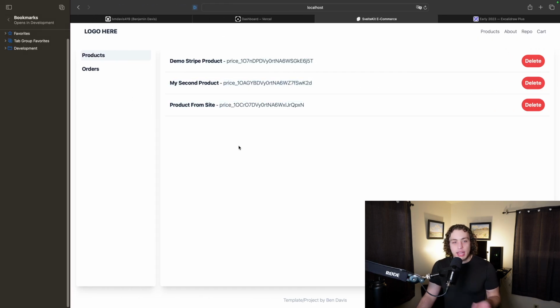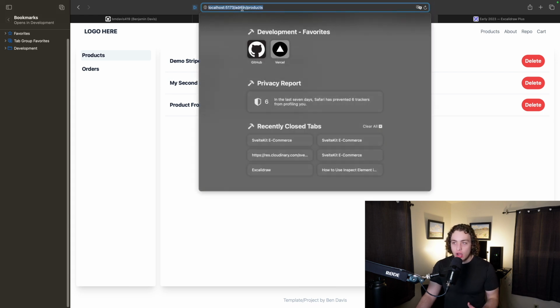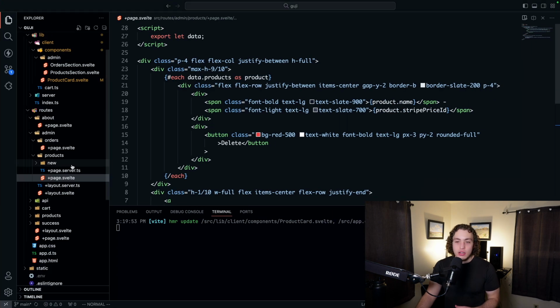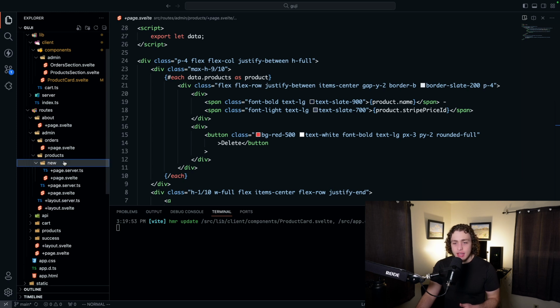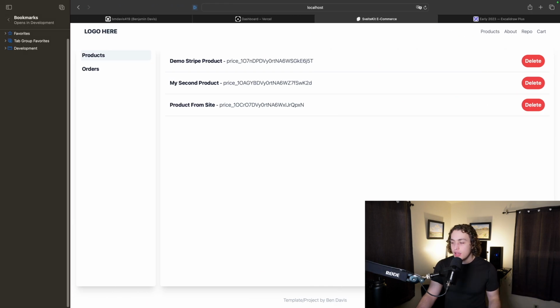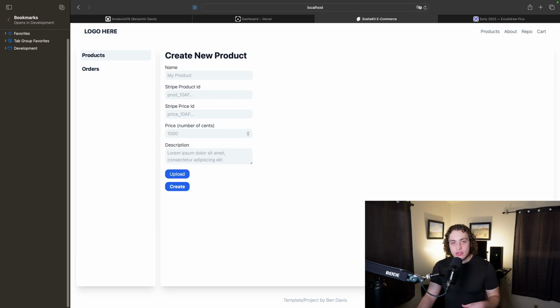We can also add more pages within this system. So right now we're on admin/products. You can see over here we have admin/new. This new directory right here is going to be where we can actually create new products. So you can't see it because my face is blocking it, but there's a new button right here. And it takes us to this super simple creation wizard. The Stripe product ID and price ID are super key here, and that's how we're making a lot of this work. Again, stay tuned for the deep dive.